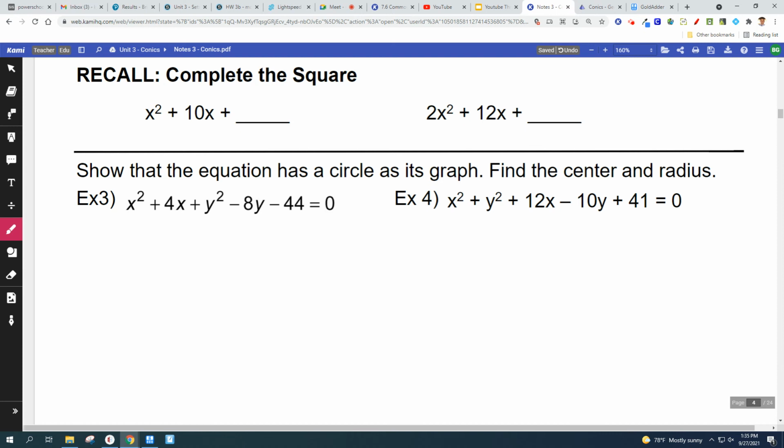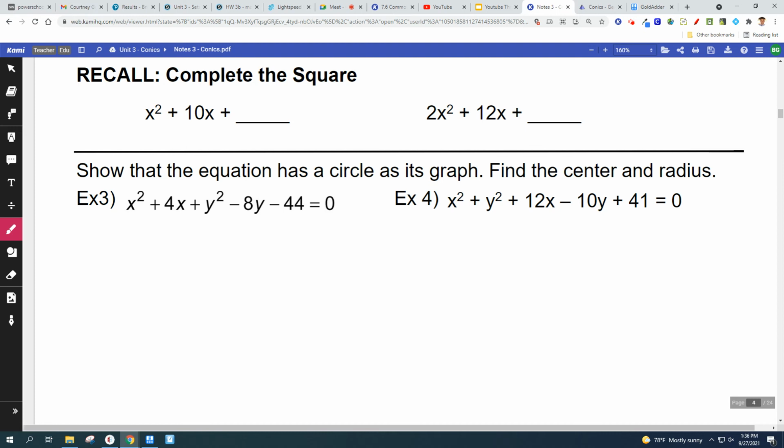Now that's all well and good, but it's going to get a lot harder when you have to complete the square. This whole chapter is going to be filled with completing the square. The hardest examples, you're going to have to complete the square. And it's going to be in this lesson and the next lesson and the next lesson. It's going to be the entire chapter long. You've seen completing the square. You should know how to do it, but I find students are a little bit rusty and it makes it harder than it should be.